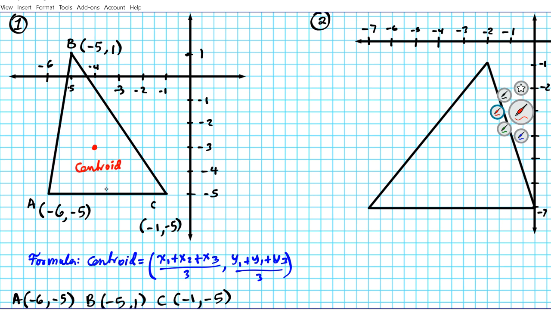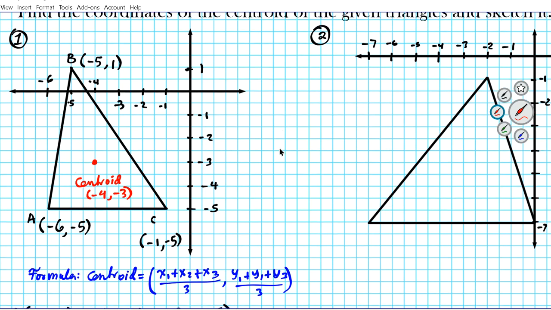Okay, so what's the significance of this? Now imagine that this were a table. Okay, this is the top of a table. We have a triangular top of a table, and you're asked to balance it with only one leg. Where are you going to position the leg so that this triangular table balances? Well, the centroid is basically the point where the center of mass of this entire triangular object lies. So if you place one leg underneath this point on this triangular table, guess what? It is going to balance this triangular top perfectly. Okay? So that's one of the significances or the consequence of the centroid in physics.